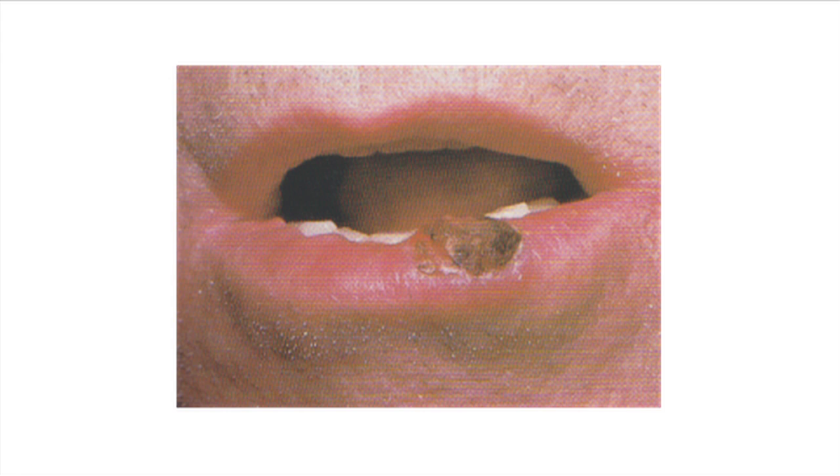Let's talk a bit about the most common skin cancers: basal cell carcinomas and squamous cell carcinomas. These skin cancers arise within the top layers of the skin, usually on sun-exposed areas. The most frequent locations are head and neck. This is a common presentation of a squamous cell skin cancer — it's an ulcerated bump on the lip. This person most likely is a smoker. Squamous cell skin cancers can also appear as rough, red, scaly patches that will not heal.